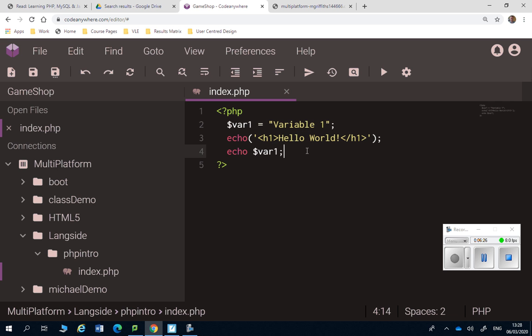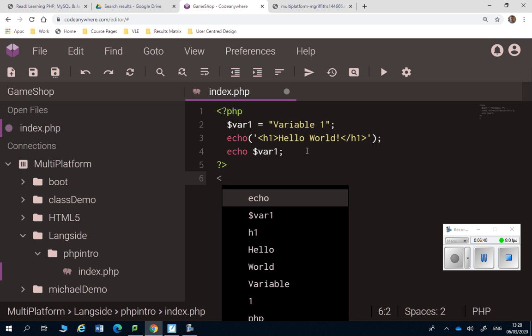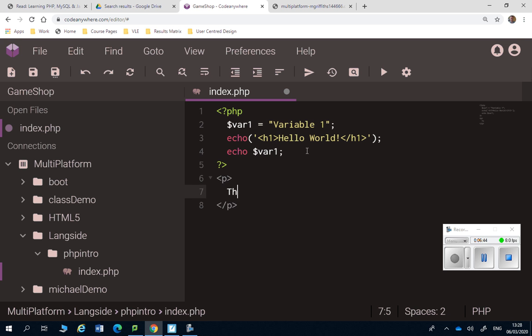Alright. Now, I can happily put some HTML in here as well. In fact, just to demonstrate it to you, I'm going to come outside my PHP tags, and I'm just going to put in a paragraph, the fat cat sat on the mat.